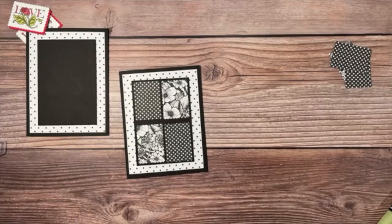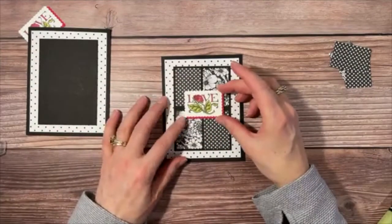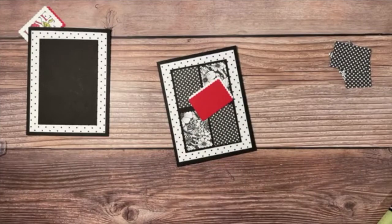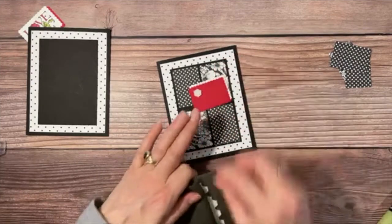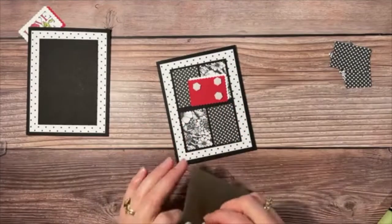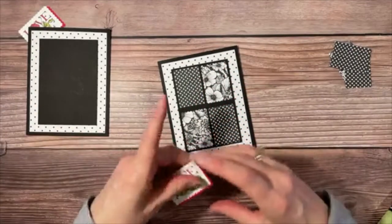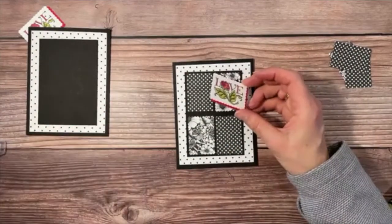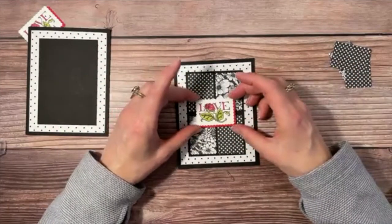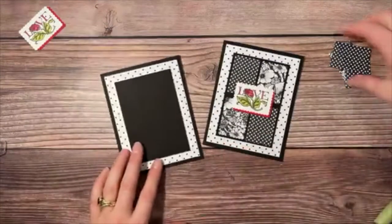There we go. All right, now what we want to do is we're going to put this punch out popped up on dimensionals. So I'm going to grab my dimensionals and I'm going to add 4 of them because I want this to be super stable. We're going to set this right here. And you can just put it right in the middle because everything else is centered. So this looks really great being centered too. There it is. One is done.